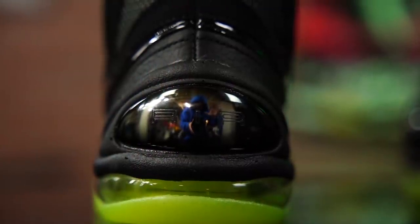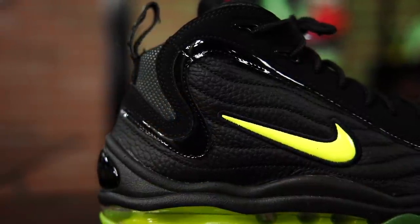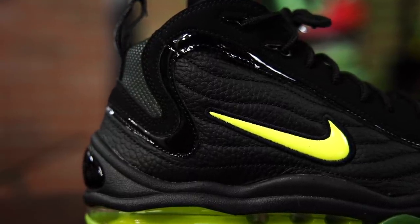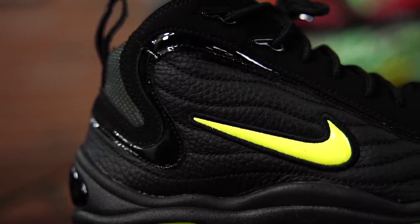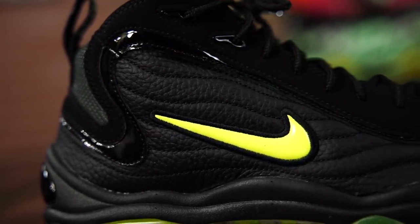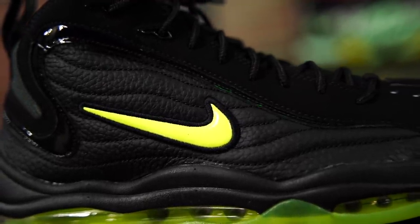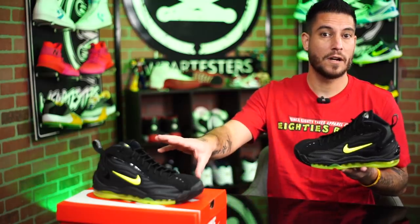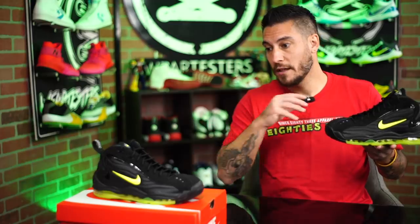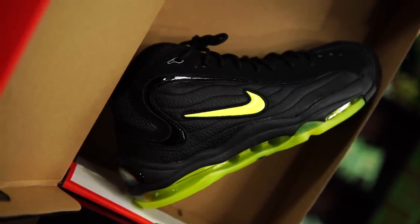Just like the Penny 3s, we've got that little mirror thing — you guys can probably see me in it in the B-roll. As far as the materials are concerned, we got a mixture between actual leathers and synthetics. The midfoot panel, where it has that ribbed leather, that's actual leather. The rest of the upper is synthetic — we have synthetic patent leather piping along with synthetic nubuck. And on top of all of that, we have that Volt look that is very popular now, though this was one of the first shoes I remember seeing it like that — like the Neon 95s. This was one of the first basketball shoes where I was like, whoa. Also, fun fact — you see these little top eyelet things right there? Those things are little pieces for the Pippin line. I don't know why they're on here, but they are.